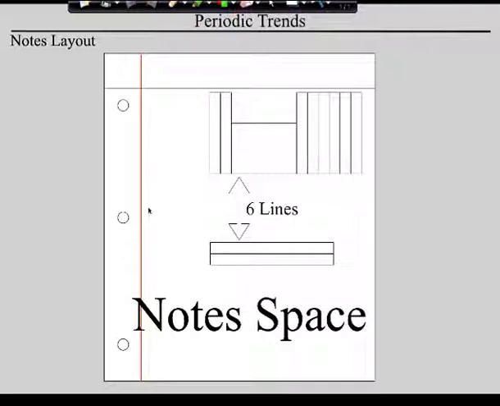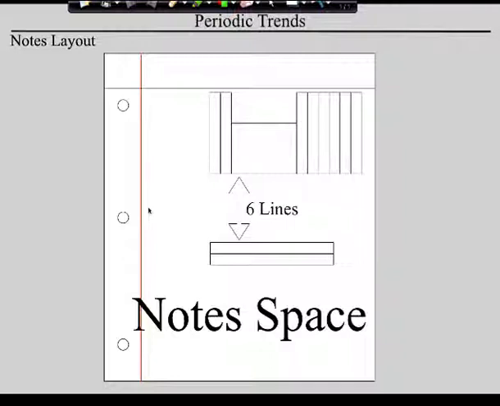So guys, as you're digging into this, let me give you the overview for what we're doing. Today we're going to first take the periodic table and break it up into all its parts, and we're going to give those parts names. Then, once you know the names on the periodic table, we're going to talk about the trends that exist on it. We're going to talk about 5 of them. As you move across and down the periodic table, how do these elements change? What about them is different?